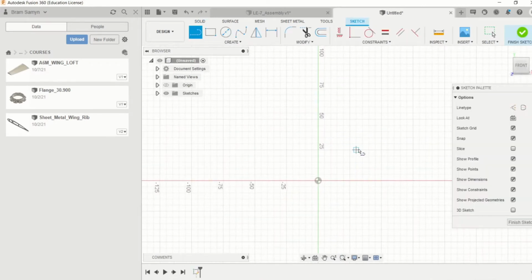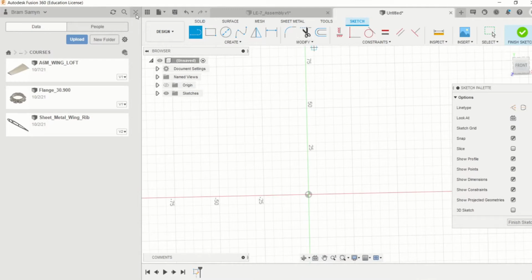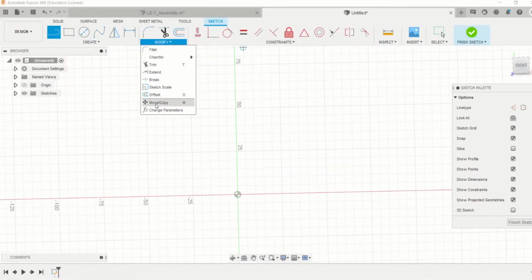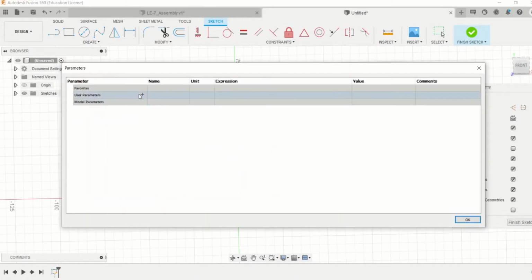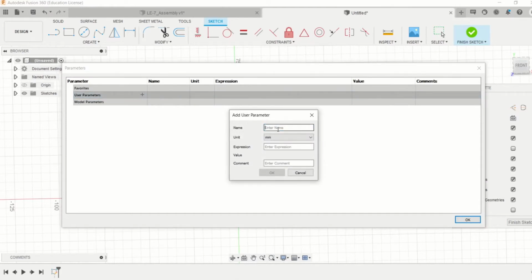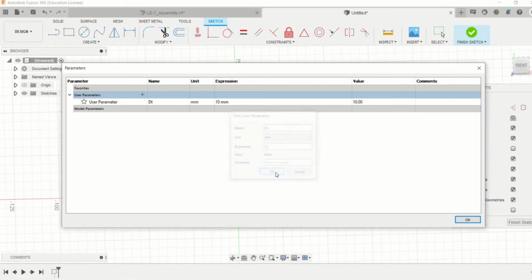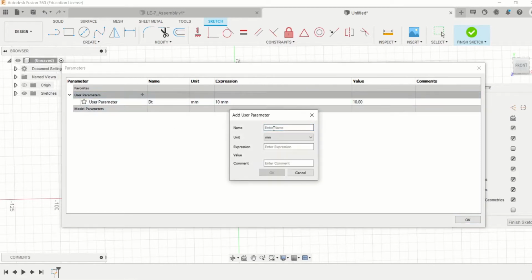Then let's go to the Modify tab, change parameters, and create some user parameters such as the throat diameter, and let's say in this case it's 10 millimeters. Then the diameter of the combustion chamber, let's say 50 millimeters.